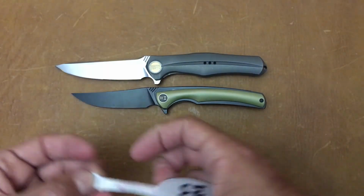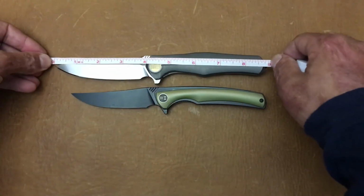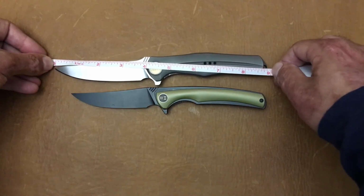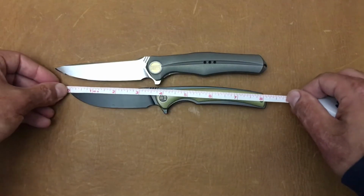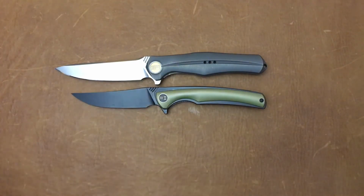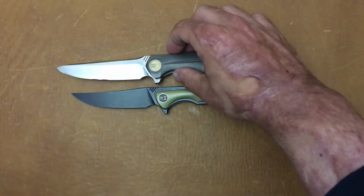Let's real quick, while I have the 702, it comes in right at around 8 7/8 inches overall, and the 704 comes in right at around 8 1/8 inches. So they're not that much different, about a half-inch difference in these, or 3/4 of an inch. I'm sorry.